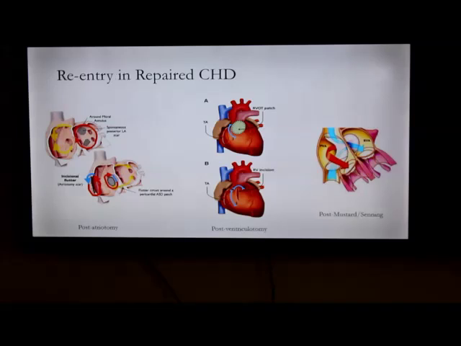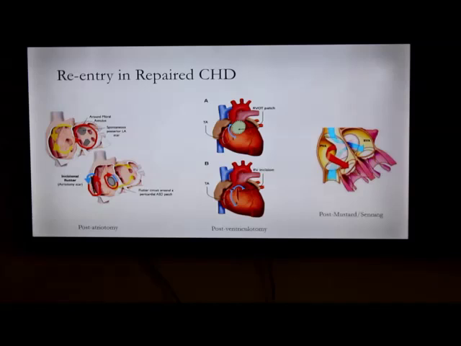Okay, so in repaired congenital heart disease, it's a total different story because you have multiple mechanisms. In congenital heart disease, you have scars, you have patches, you have the hemodynamic effects. وهذا هنتكلم عنه. So re-entry, specifically for repaired congenital heart disease, in the atrium, it can occur actually anywhere around a ASD patch, around the atriotomy scar اللي هي معظم أصلاً cardiac surgery. It occurs with an atriotomy scar. فهذا تلاقيها in any kind of surgery with atrial dilatation or distension. There's predisposition to fibrosis, so that can form multiple circuits.